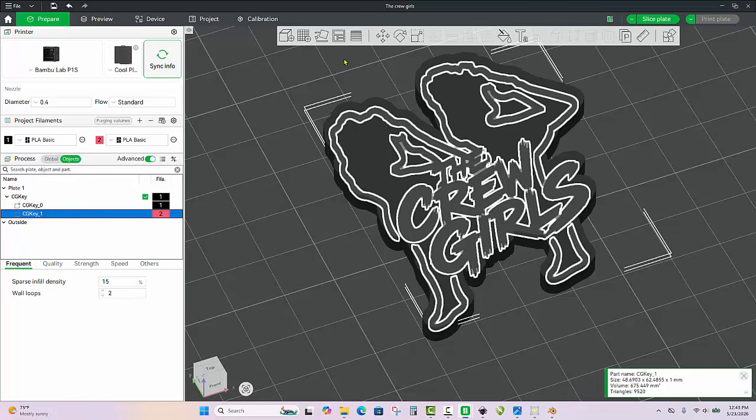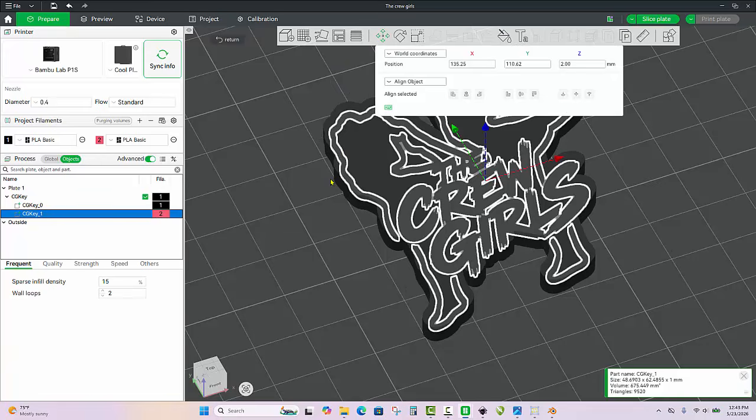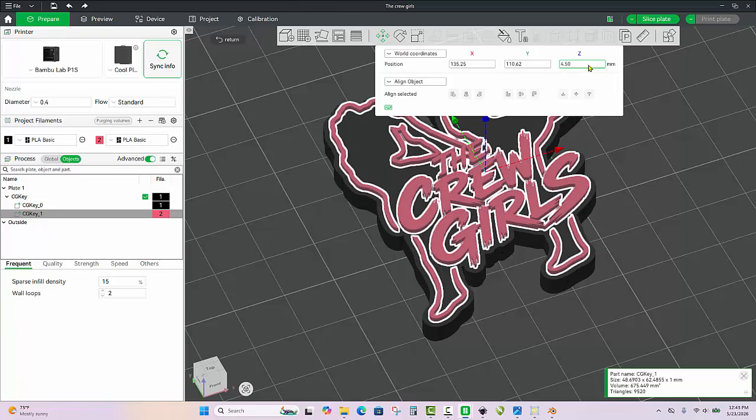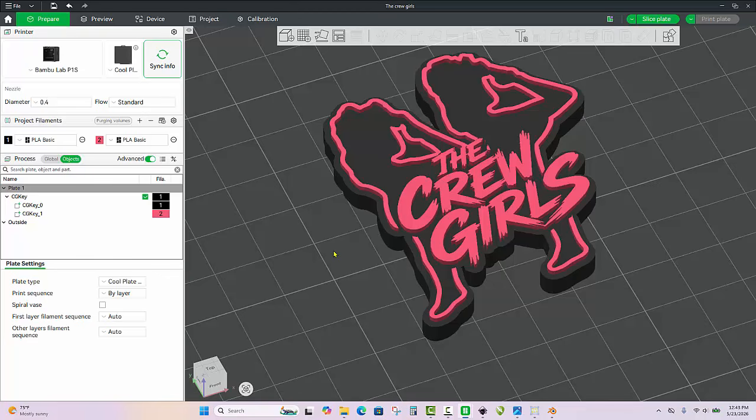And then what we need to do is set the height. Well, we know this is 4 and this is 1. So we divide 1 in half, which is 0.5, and then we add it to 4, which is 4.5, there you go. Now that is on top.